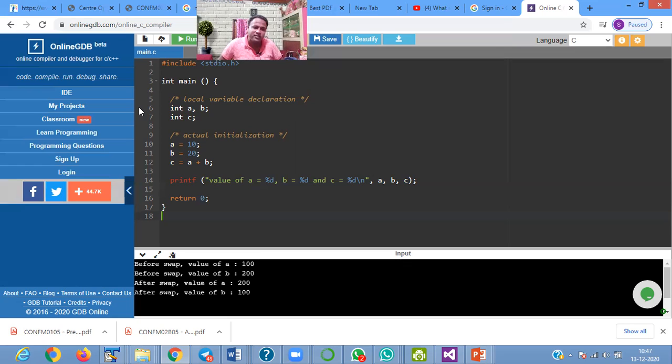Local means when you define this variable inside a scope or inside this bracket, like this one and this one, that scope is limited within that bracket only. If you want to get this information outside of the block, it will not give you the output. Global means the variable that is defined outside of the block. Some things belong to you only, like your mobile phone, your laptop, your computer.